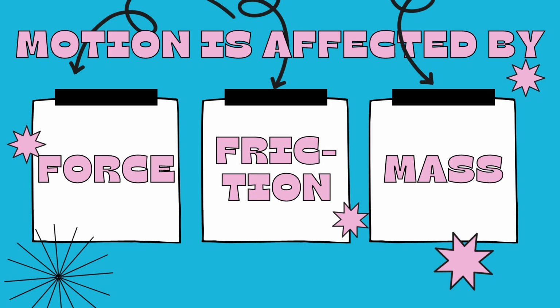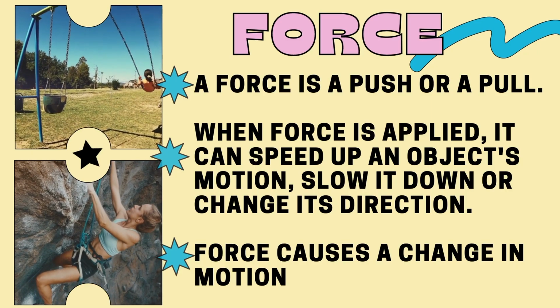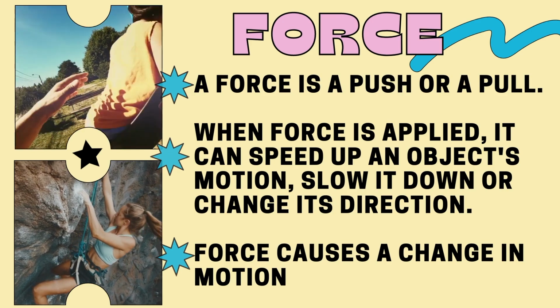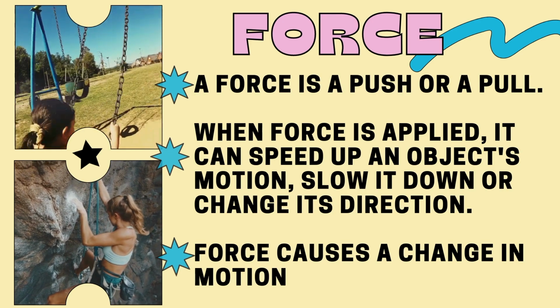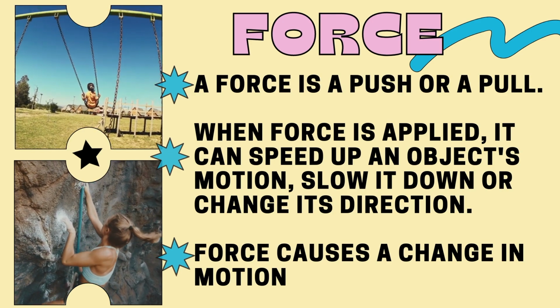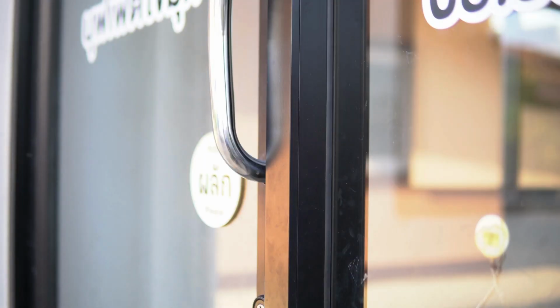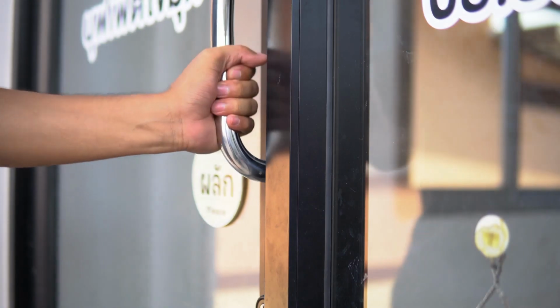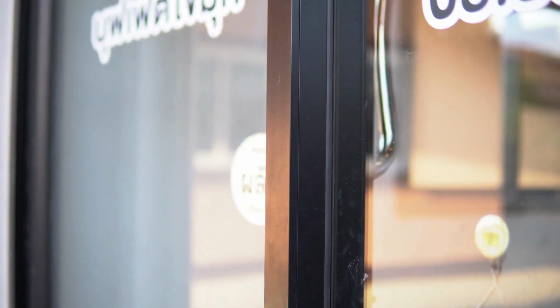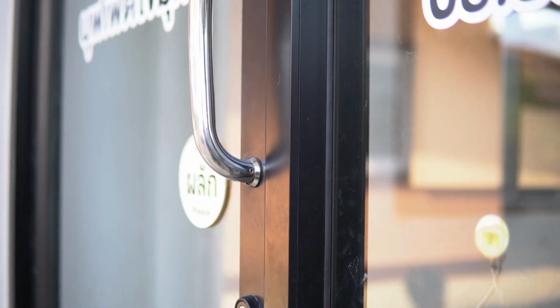Let's focus on force first. A force is a push or a pull. When it's applied, it can speed up an object's motion, it can slow it down, or it can change its direction. A force causes a change in motion. Like this door that's standing still will be in motion when it's pushed or pulled. How much motion? Well, that depends on the direction and the amount of the force applied to it.